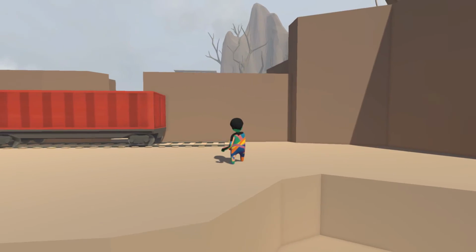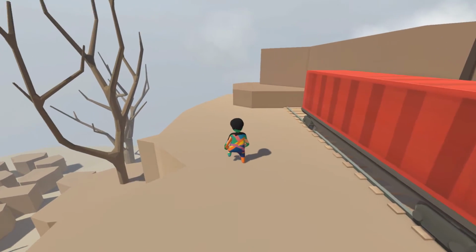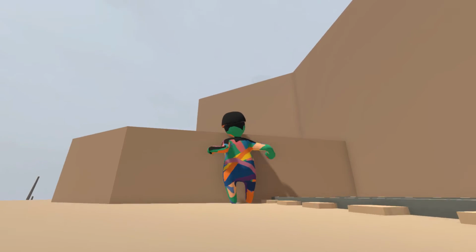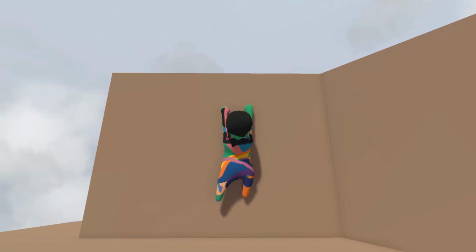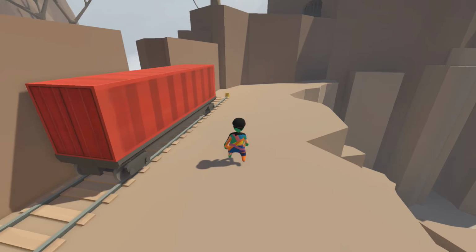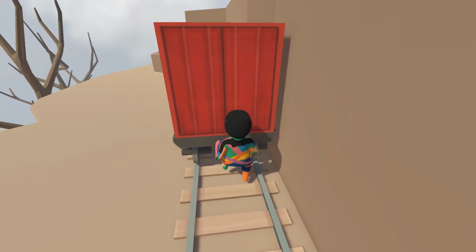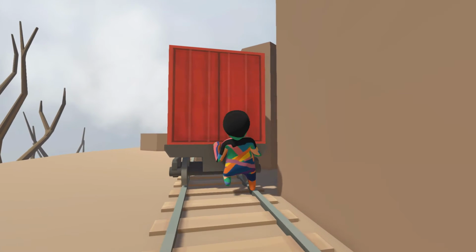Alright, what do we have here? See if we can jump up. Without that, probably not. No. Okay. Alright. Let's push this. You can do it, Bob. Push it. There you go.